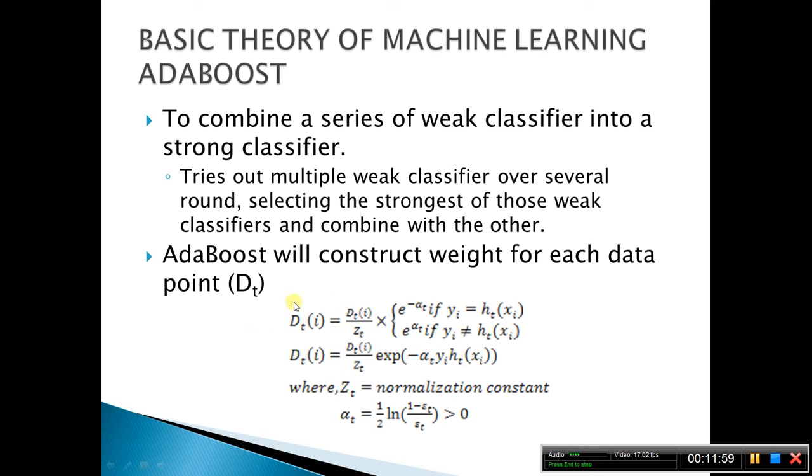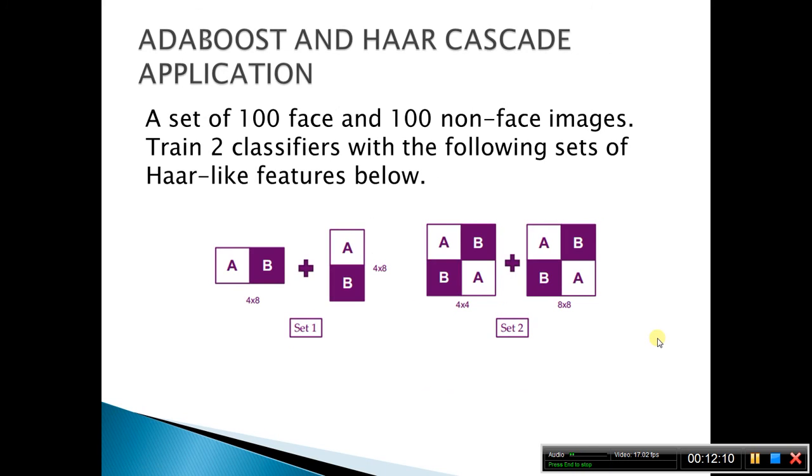a lot of values, Dt and Zt, the normalization constraints. Here is the application.